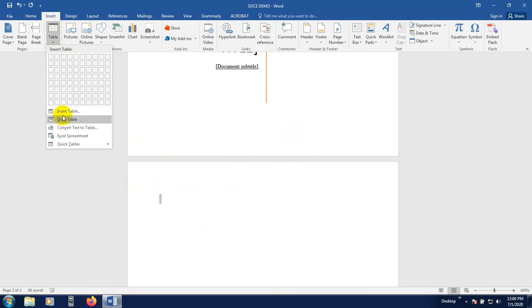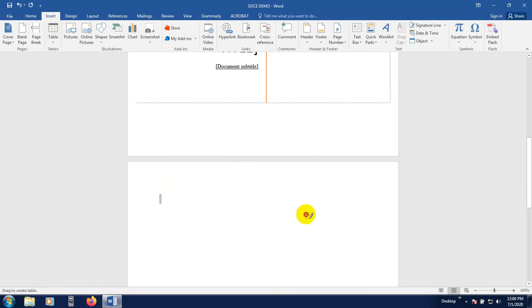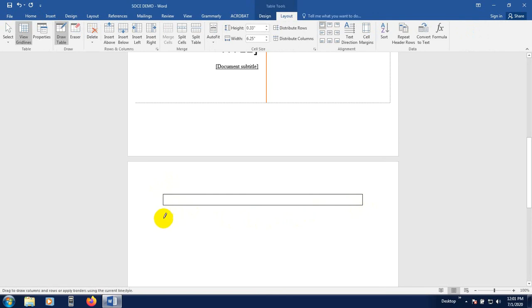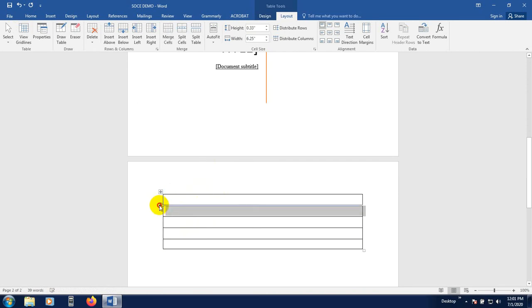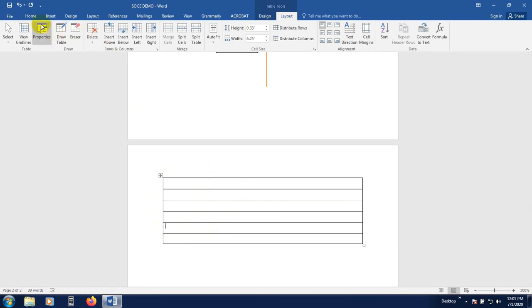So in that way you can draw a table. To draw, just click Draw Table, and from here just click like that, then click here again, Ctrl Z, again click here, and like that you can draw your table, and press Escape to remove your command. And from here also, if you take the mouse you'll see a plus, and you can increase your row size like that. Now also click Draw Table, and from here you can draw the line. Just come here, press your left mouse and move downward. Like that, like that.